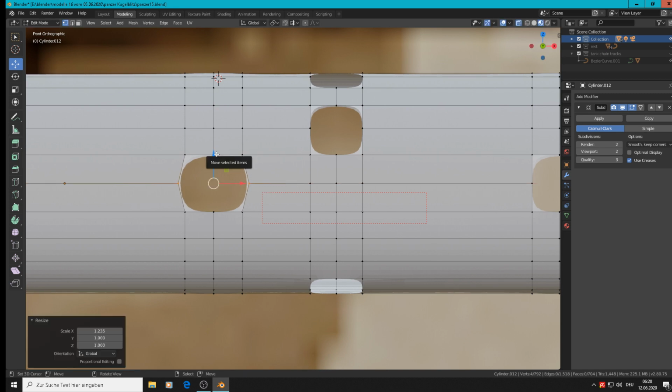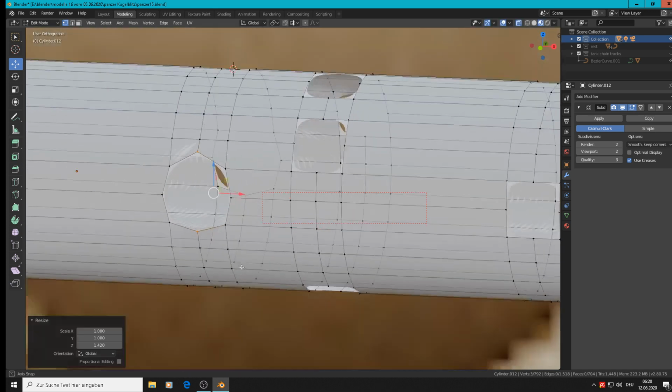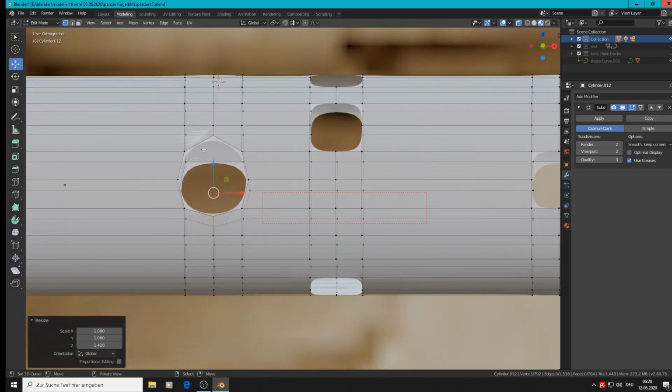Then we take Alt A and select them, scale Z. And we see that we see nothing. So we try it again, scale Z. What happens there? This one works and this not.